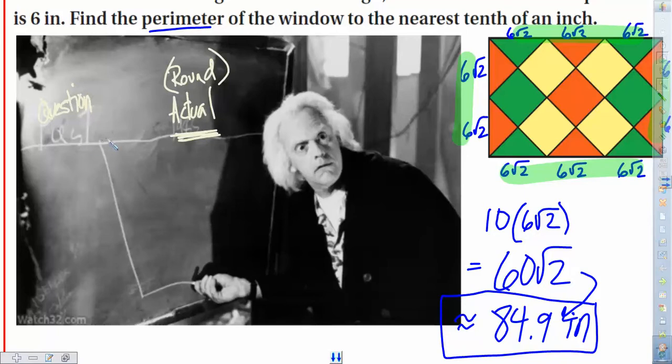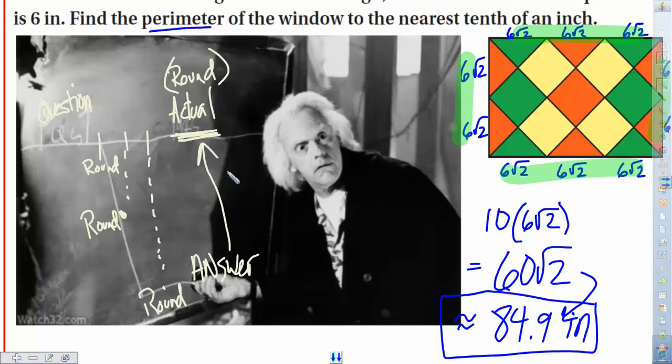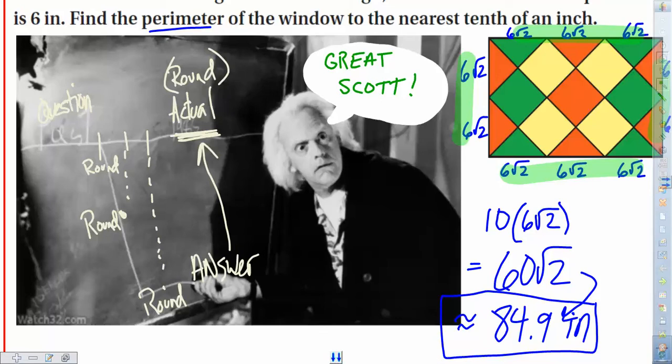The sooner in a series of steps that you start rounding and then start using rounded answers of that rounded answer and round again and then round again, the more you round, the further off your rounded answer is actually going to be from the actual answer. And so it's very, very important to make sure that you hold off on that rounding until the very last move. Isn't that right, Doc Brown? That's right. Couldn't have said it better myself.